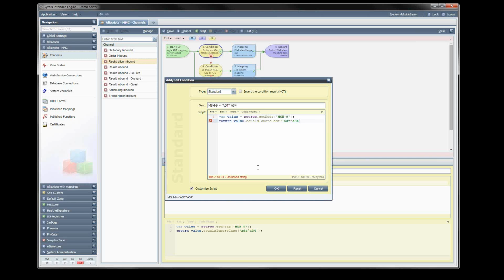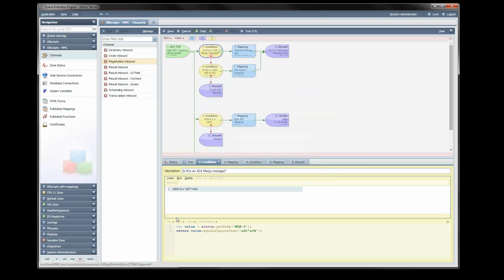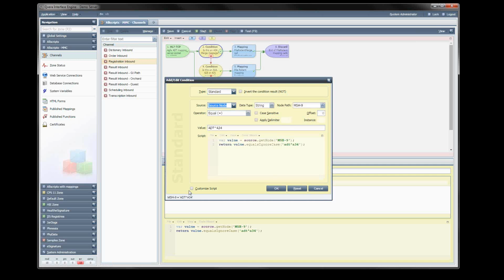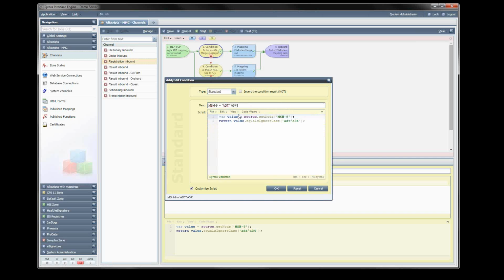If you're not that familiar with JavaScript itself, let me cancel out of that, and we'll come back in. If this is customized, you'll see that these toolbars up here just became active. I can come in here and, utilizing their code wizard, I can choose from some pretty simple, what they call the surround with.